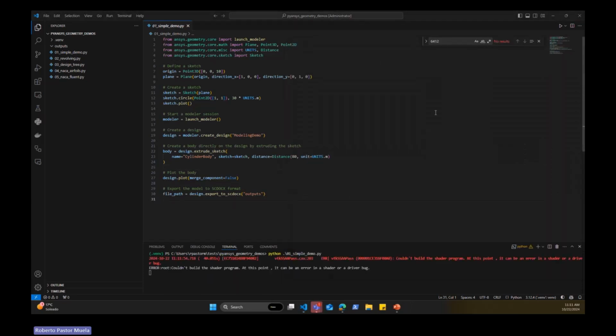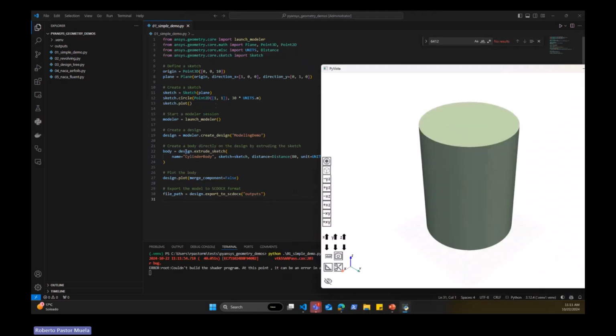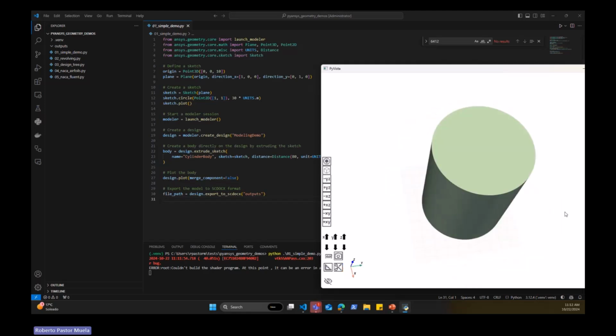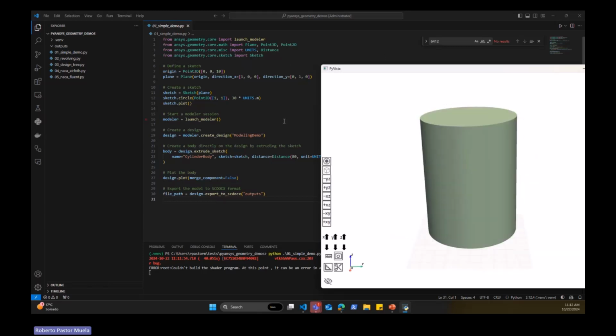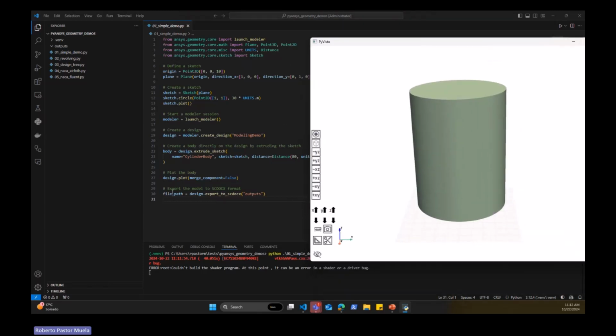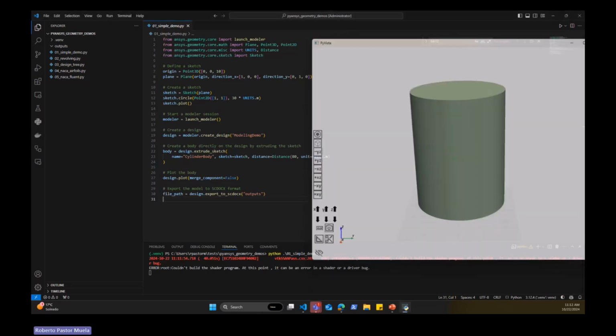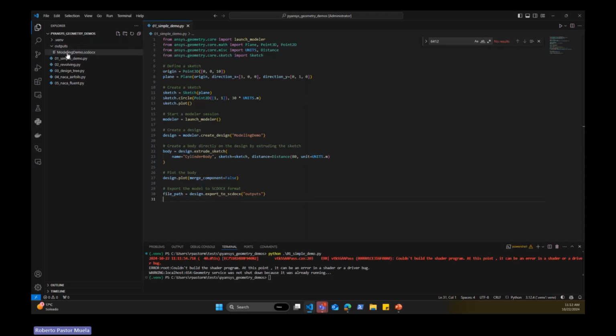Anyway, once we do the sketching, afterwards we will be launching the modeler, creating the design, and extruding the sketch. And this is the kind of body we just extruded, okay? And finally, once I close this window, we will be triggering the export to the file requested. And we can see that it showed up right here in my outputs folder.